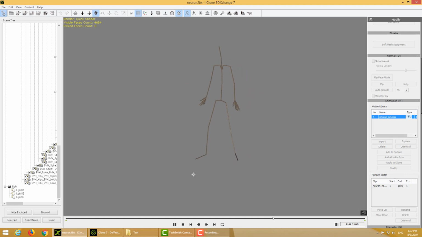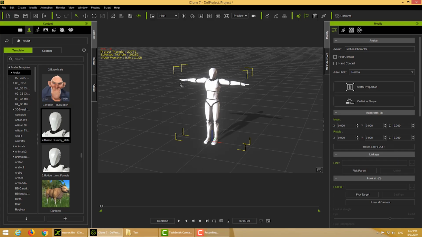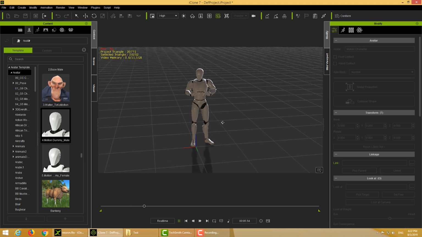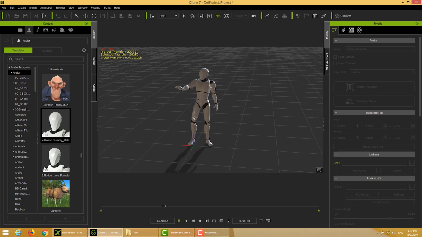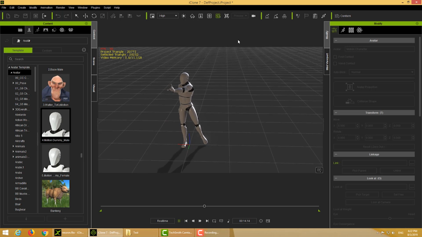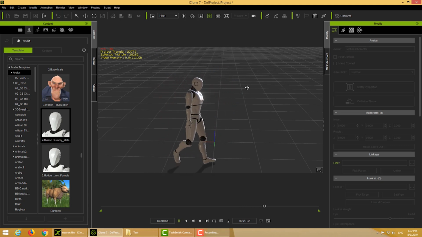Okay, we'll do some modification later for the animation, but now I will click apply to iClone, and now my animation is transferred to this character in iClone, and my character here will follow the motion capture file that I have exported. As you can see here, the animation is quite smooth and believable. I'll show you now how to save this animation in a clip format so I can use it for another character later.